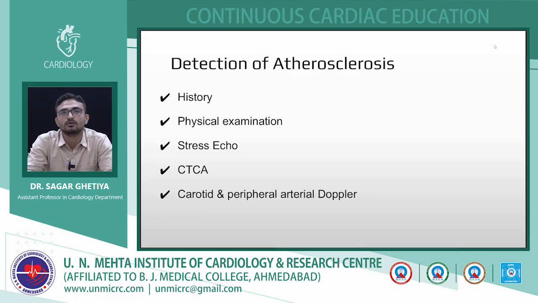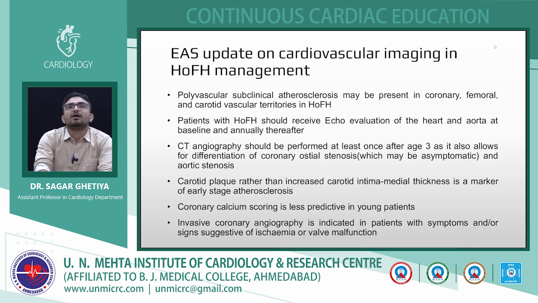diagnosis of atherosclerosis. These tests include stress echocardiography, CT coronary angiography, and carotid and peripheral arterial Doppler. The ESC guideline suggests use of cardiovascular imaging for diagnosis and management of homozygous familial hypercholesterolemia. It describes that polyvascular subclinical atherosclerosis may be present in coronary, femoral, and carotid vascular territories in patients with homozygous familial hypercholesterolemia.